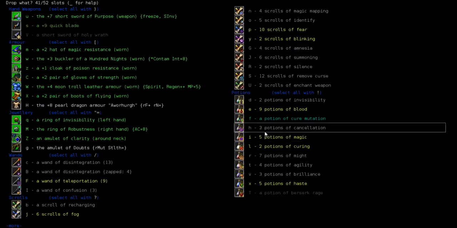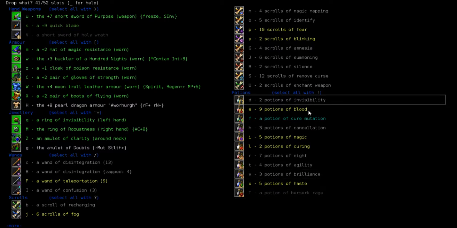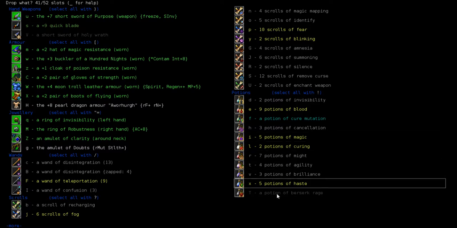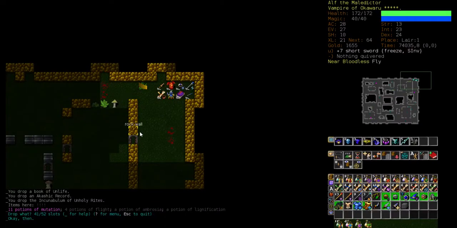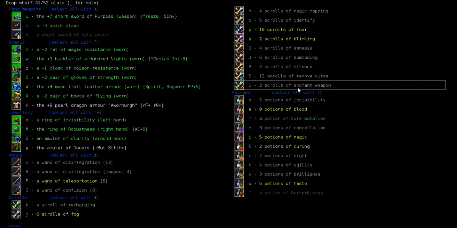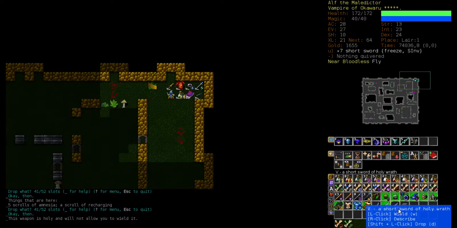Potions, maybe? Visibility, I want to keep them. Blood is getting a little low. Mutation, cancellation, magic, curing, might, agility, brilliance. I use these potions so rarely, I should use them more frequently. Scrolls, I can drop. Wait a second. Do I want to equip this?